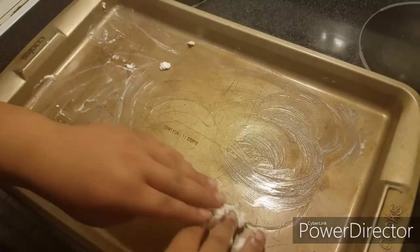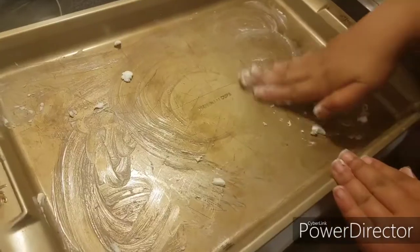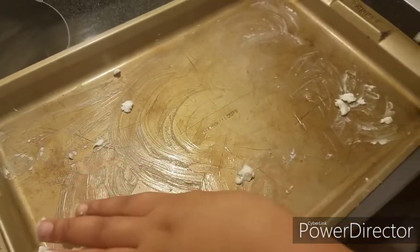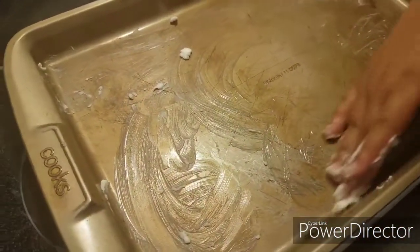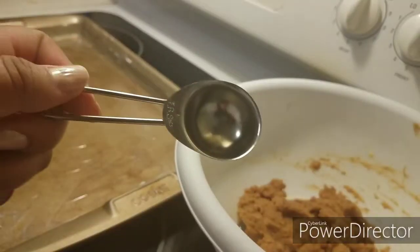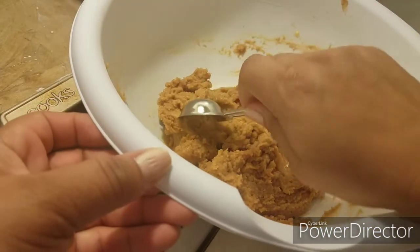In this, y'all, the house smells so good right about now. It smells like peanut butter. It smells so good. And so you just want to grease your pan. So yeah, we're doing everything the old-fashioned way now. The reason why we're using Crisco is because my mom did not have any parchment paper, wax paper, baking spray, or anything like that at her house.